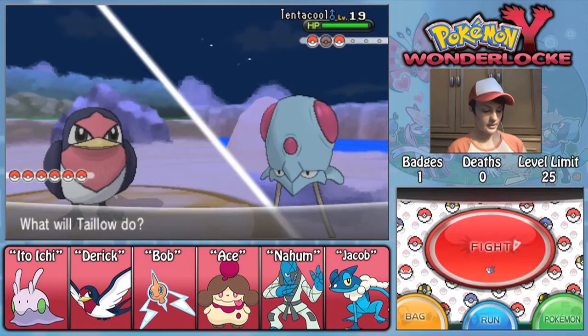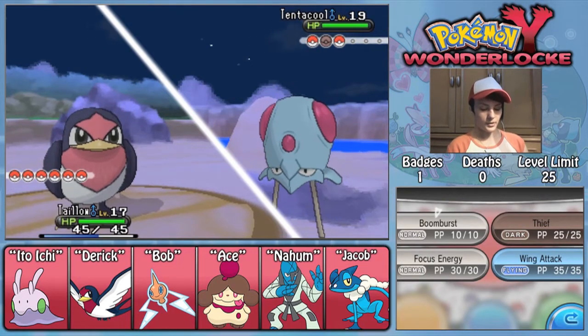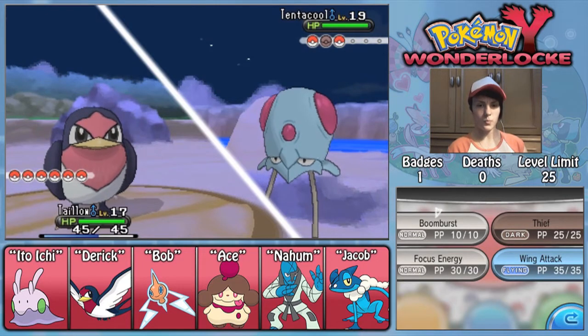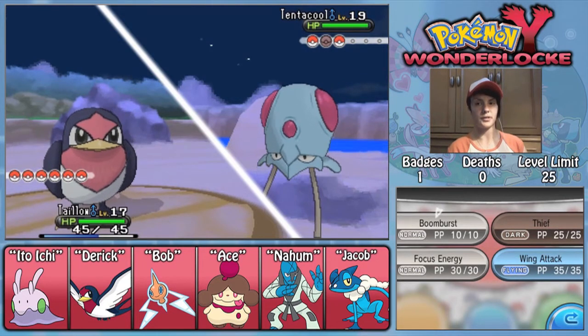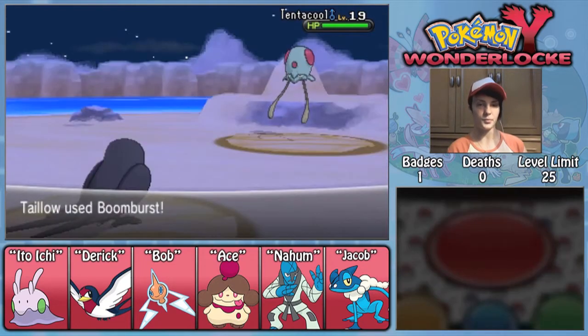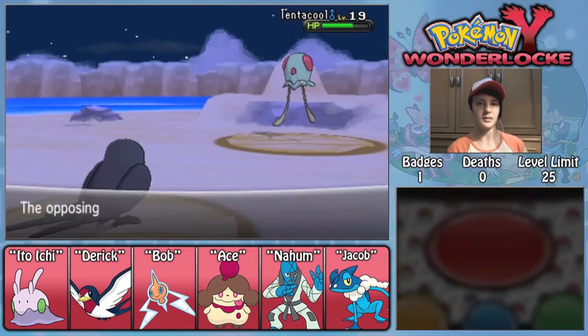Level 19. Alright, I'm gonna give it a try. Let's see, I could Boom Burst it, but Tentacool tend to have higher special defense. I don't know. Boom Burst is still way more powerful than Wing Attack, though. And I guess same type of attack bonus for both. Oh, what the hey, let's go for Boom Burst. It's just so cool that Derek has Boom Burst at this level.